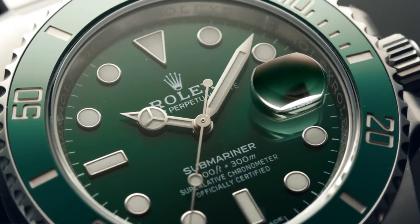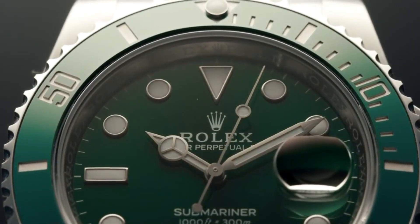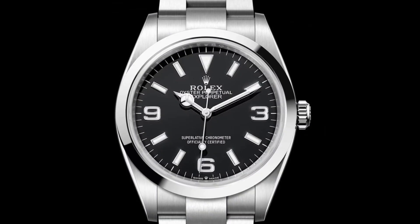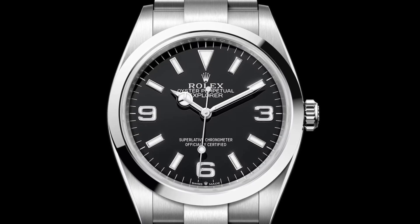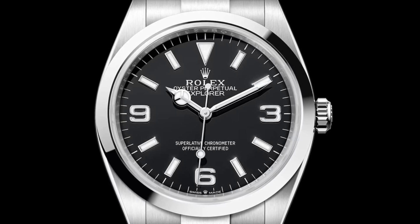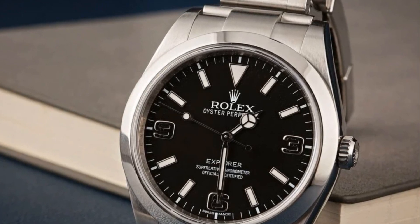Let me give you another example. I refer to Rolex because there is a reason it is the greatest and most sought-after brand — their watches, despite not being the best in the industry technically, are the most desirable, and nobody complains about their overall design. The Rolex Explorer, upon closer inspection, shows details like the minute hand reaching up to the minute track. We also see that the minute track around the periphery pushes the indices inward — just enough so that, despite their smaller size, the indices balance the dial. Without this minute track, the indices would likely be too small, leaving too much open dial space. The text is positioned to balance the logo, neither too high nor too low.